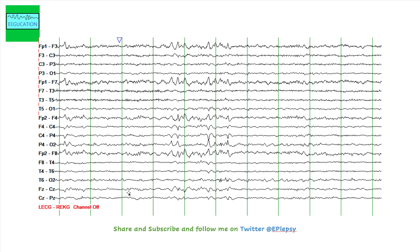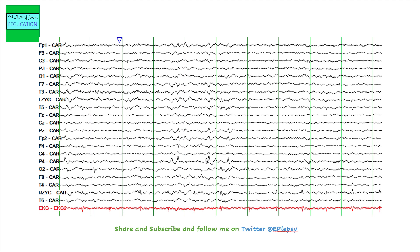Are you able to identify the state of this patient — whether he is awake or asleep? First of all, you do not have as much muscle artifact as you saw in some of the earlier slides, which is more suggestive of sleep. Second, you do not see that posterior dominant alpha rhythm. Third, you're starting to see some sleep spindles here. We still have those sharply contoured waveforms on the right side. In the frontal head region there is a possibility these could be just vertex waves, so I'm not absolutely certain these are related to his epilepsy. But he does have abnormality and pathology in the right parietal head region.